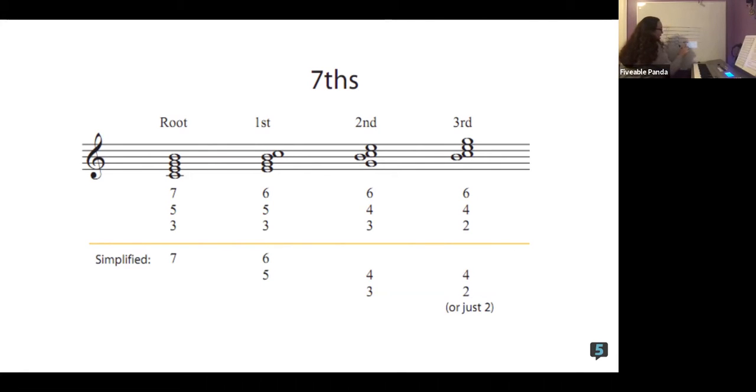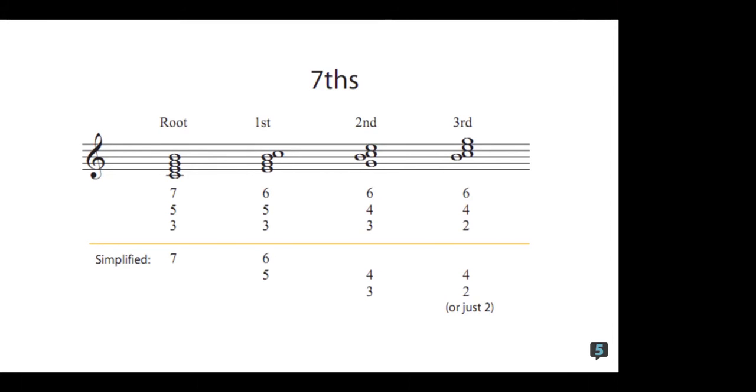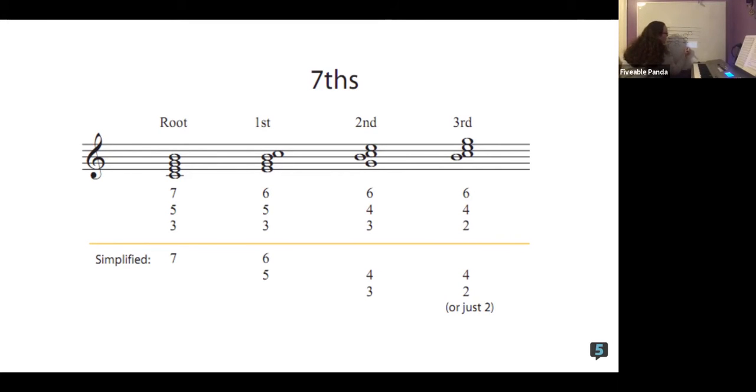The E is now on the bottom. It's in the bass. When I say in the bass, that means that note's on the bottom. So we have the E, the G, and the B, and the C comes up here. And that's first inversion. I'll write it a little higher up. That's notated as a 1, or whatever chord you're using, and it's a 6-5. So whenever you see the 6-5, you think, oh, first inversion.